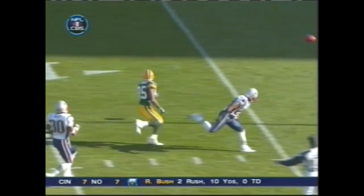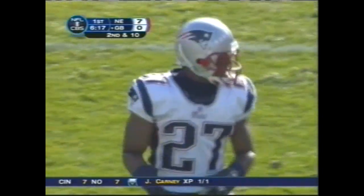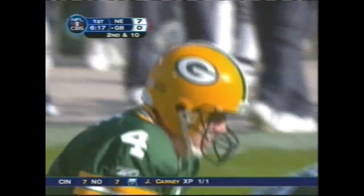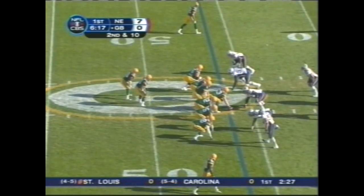Ooh, that time you can see Ellis Hobbs put the arm bar out. He put the arm out in front of Jennings and should have been flagged for interference. You cannot throw that arm out like that and hit him right in the midsection, and you could see where it actually interrupted Jennings running the pattern. That's classic interference. No call. It's 2nd and 10.